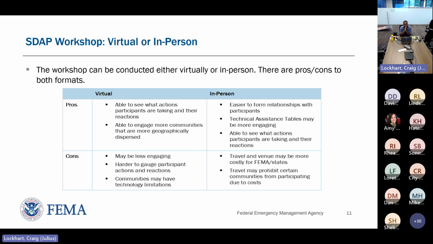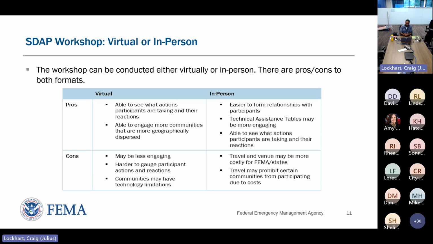And then, do we do it in person? Do we do it virtually? There are pros and cons, because depending on the communities that we identify, they may be so spread out in the state of Tennessee. Some may be in West Tennessee, some in Middle Tennessee, some in East Tennessee. So doing one in person may not be feasible. We may have to do it virtually. Virtual has pros and cons. If we do it virtually, you're able to get a lot more people to attend.